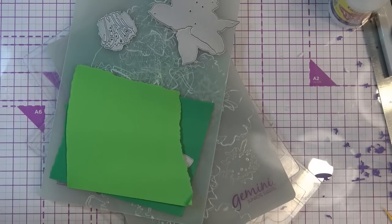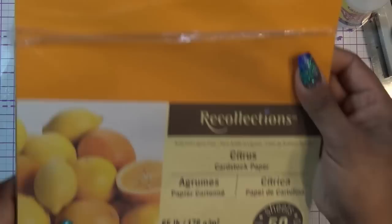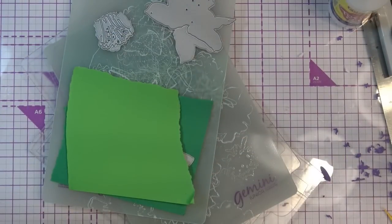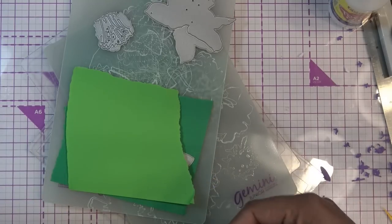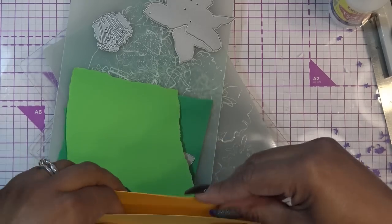Now orange, I need a lighter and a darker orange, and then the flower is yellow. So this is the citrus pack from Recollections. Not my super favorite. They're not really bright enough for what I would think a daffodil should be, but let's just go for it. Some of these are kind of muted, the color.